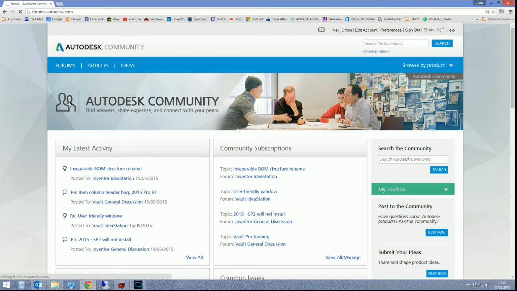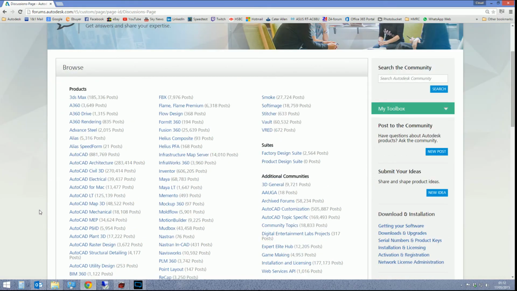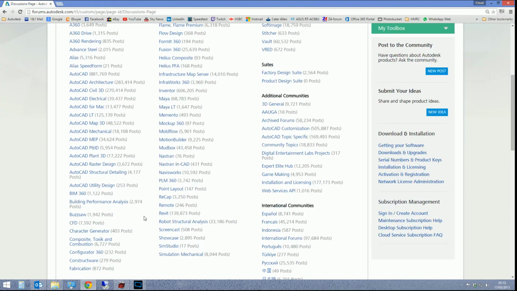There is a forum in this website for literally, as far as I know, every single Autodesk product going. So if you're an AutoCAD user, there's an AutoCAD forum, and obviously the AutoCAD forum is the most popular forum on here because it's Autodesk's most popular product. But there's also, more relevant to us, an Inventor forum and a Vault forum, which is another thing that I deal with. So depending on the product you use, go to that particular forum and you'll be presented with a landing page for that forum.